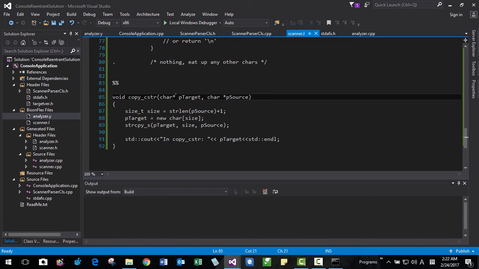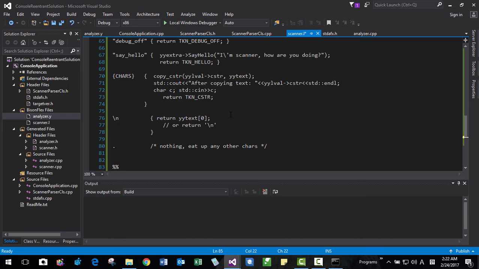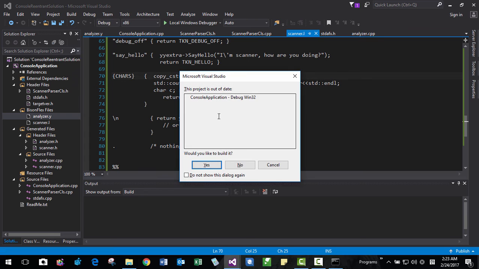We have to change it to pointer like this. We have to change this pointer to pointer. Okay, then this is already a pointer, so it should be pointer to pointer. We have to fix like this.